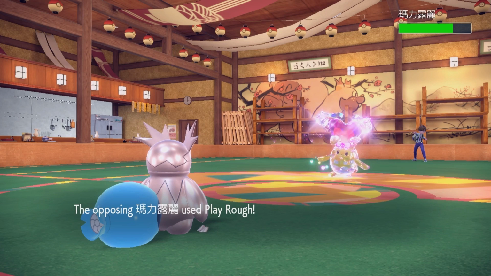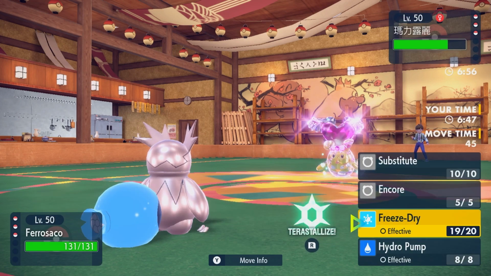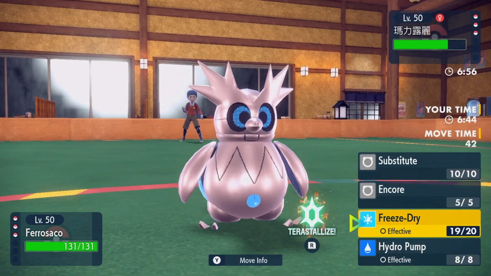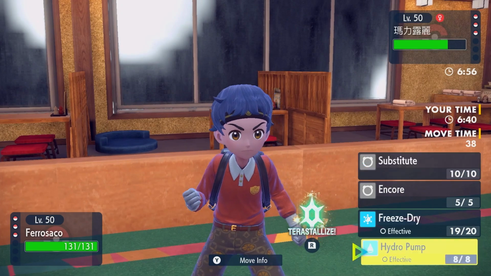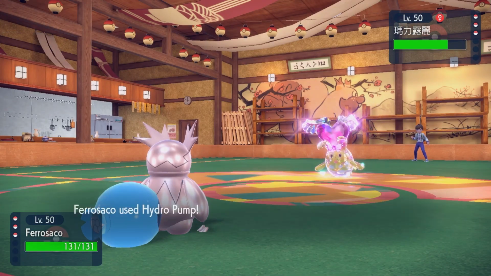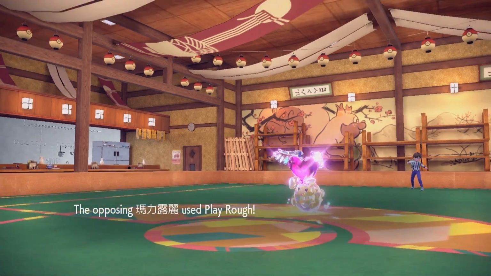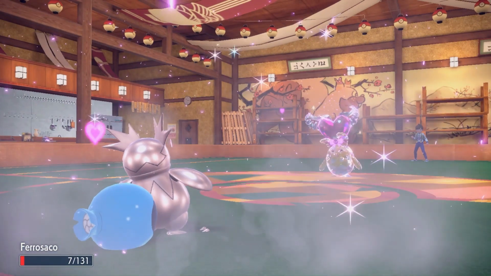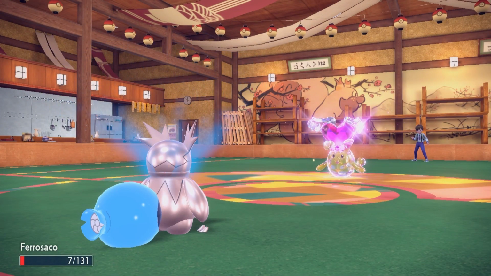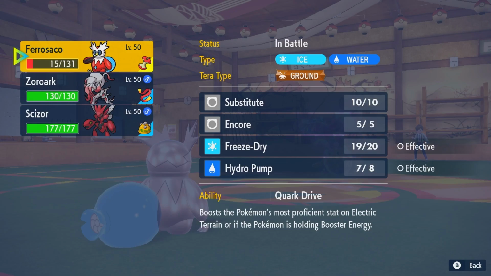Yeah, that does nothing. They're probably Assault Vest then, in which case I'm actually kind of fine, right? Because I'm not scared of Play Rough doing that much damage. I'm tempted to sub. But I'm just going to fire off a Hydro Pump, get off more damage. We do miss. That really sucks. And they Play Rough. I'm pretty sure I'd take this pretty well. Oh, no way. Wow, okay. Are they banded then? That's interesting. That's pretty good for them.